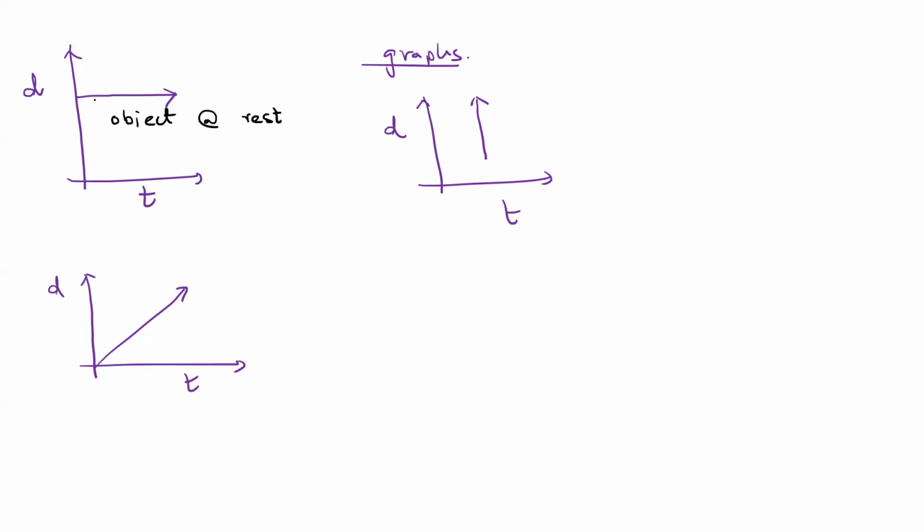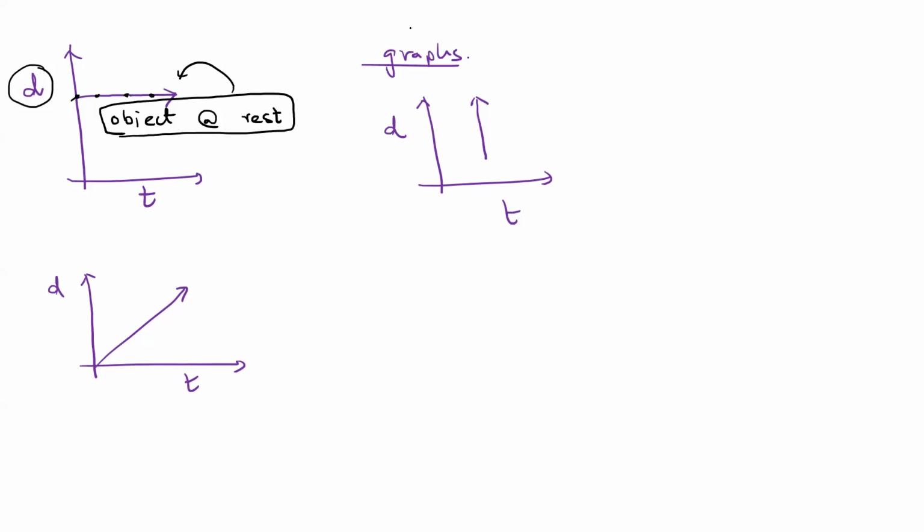Now, why is it at rest? Because you can see there is an object here, then here, then here. Whatever the distance was here, it stays the same at all different points. If it was 5 here, it stays 5, 5, 5. If it was 10 here, it stays 10, 10, 10. The object is not moving at all, so the distance is not changing. Had it been changing, you could expect something moving like this, or like that. Do you get this? What does this mean? Yes or no?